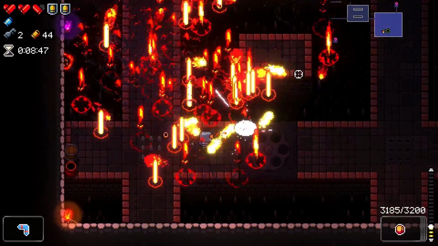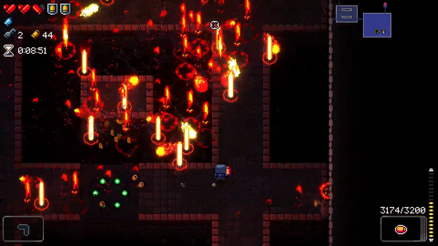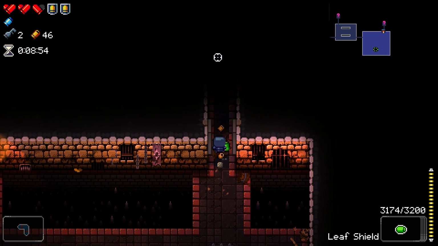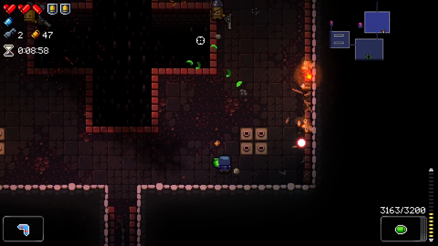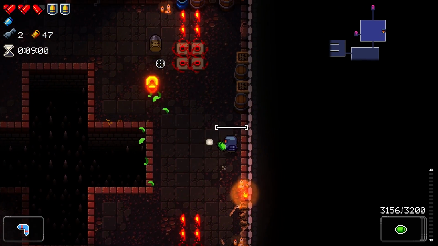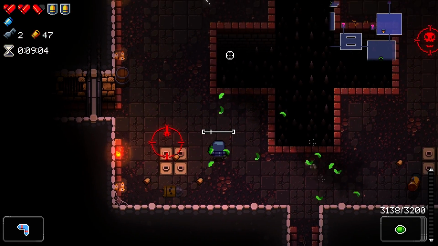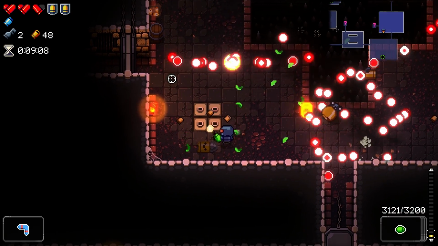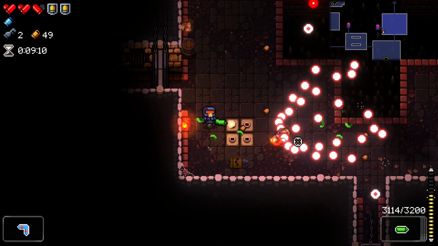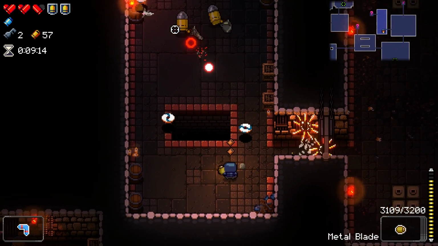Oh my god! Every time we switch the weapon, it gets even crazier. Leaf shield could be cool. Yeah, it's fun to look at. Razor leaf! Marine use razor leaf. It's interesting that for a lot of them, whoa!